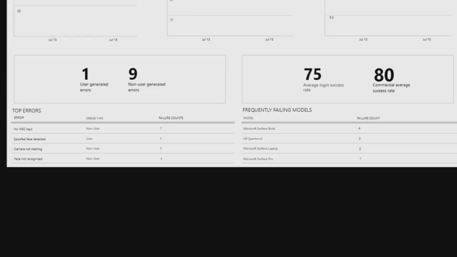Whether it's problems with TPM provisioning or problems with a Hello camera, whatever the case may be. I can see what's causing people to run into obstacles. I can remove those obstacles so that I can continue the journey to get to next generation credentials and reduce or eliminate passwords in the enterprise.